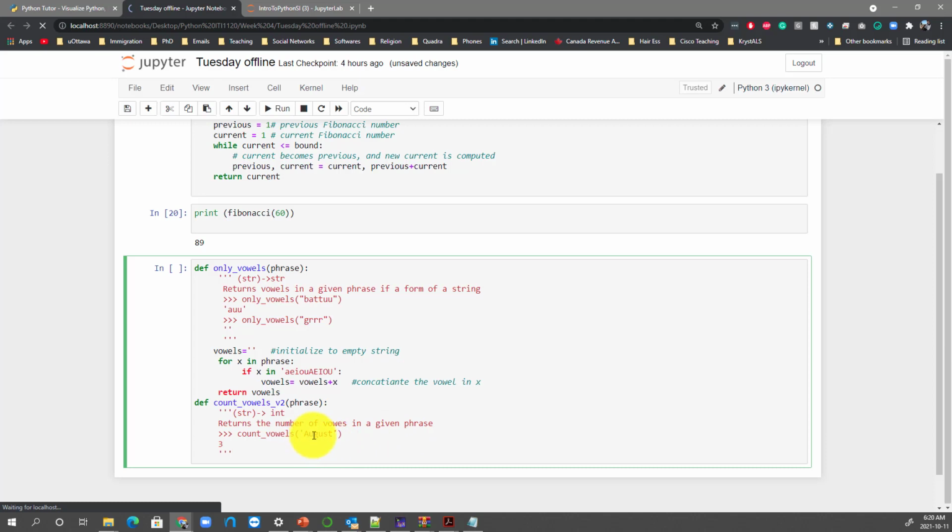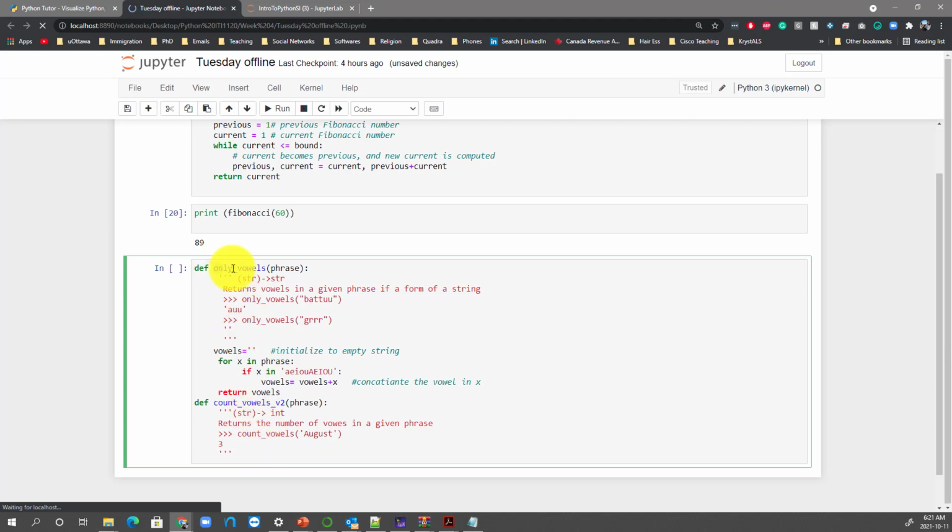So in August we have just U and A, so it returns a 3. How can we solve that, guys? What's the most intuitive way to solve this kind of question?